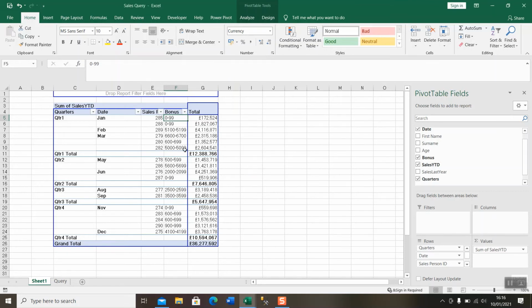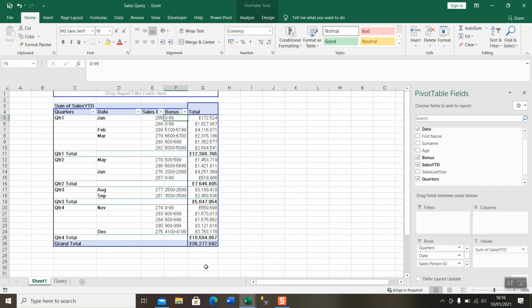you can see it's grouped the first two bonuses 0 to £99, and again the second one is 0 to £99, and you can see some of the high end 5,600 to 5,699.